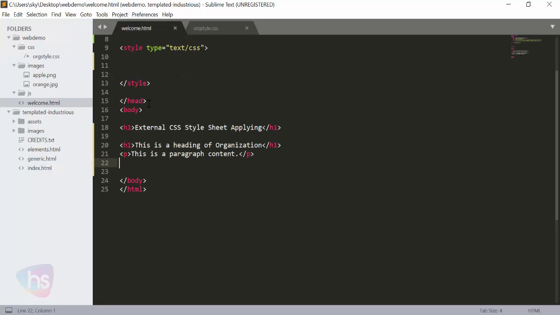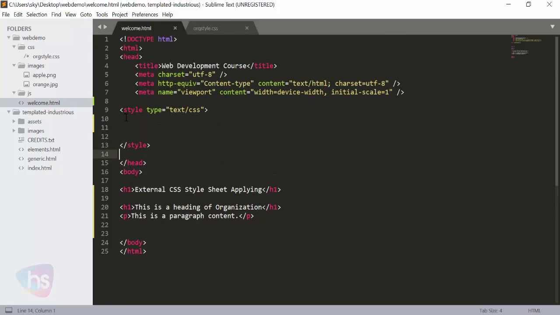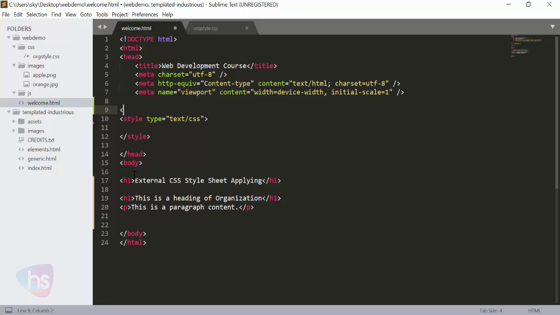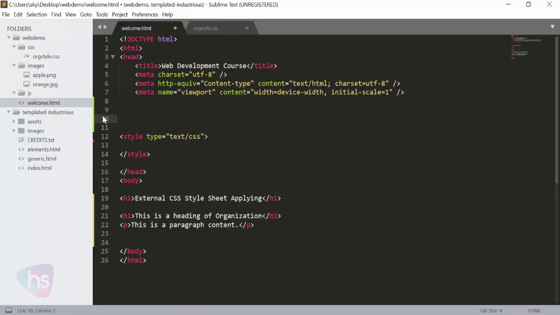Let's see, within the head tag, in the section where we had written the style, there itself we write the link, the relation with the style sheet. By pressing tab it comes; I didn't write anything, the editor has that facility. In the Sublime Text editor, type less than link, select link, and press tab. You see here type is text/css, and href is where my file is saved, under the CSS folder.